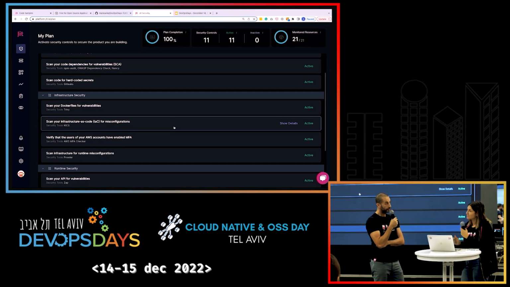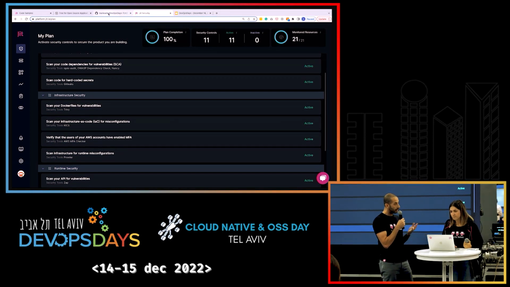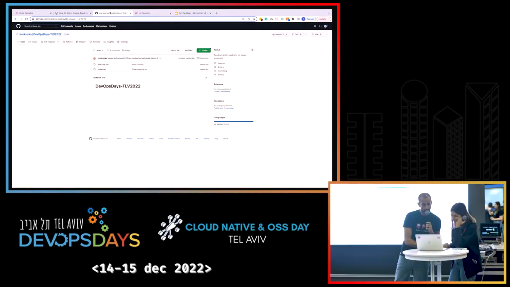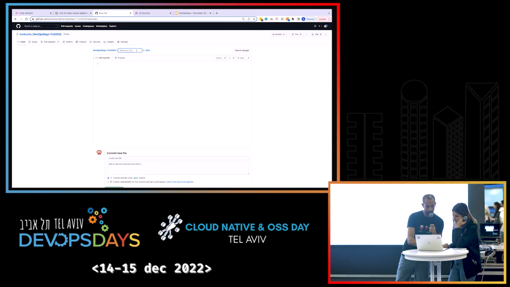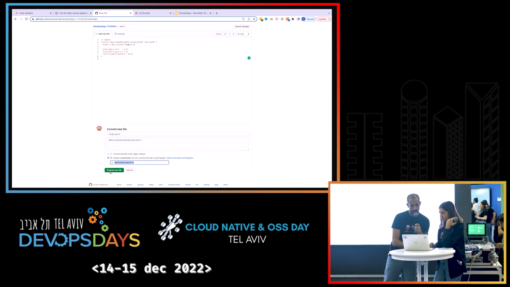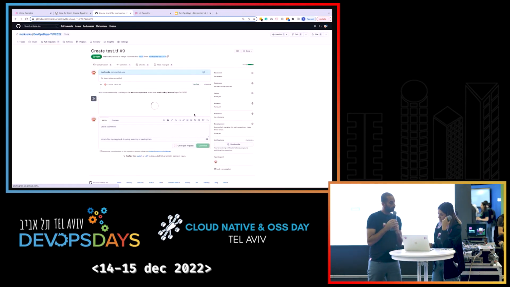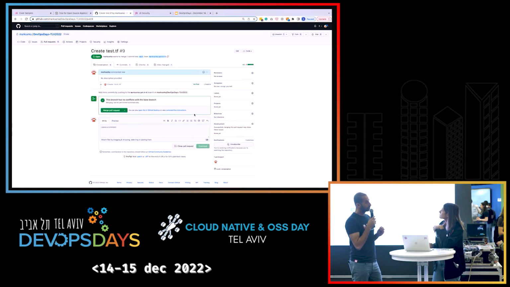Of course, JIT understands that developers would like to keep working in their own native environment without switching to a third-party application. Let me show you how I do that. I'm a developer, okay? I'm creating a Terraform module. I'm creating the branch. And the pull request. What you will see in a few seconds, JIT will start executing the relevant security controls.